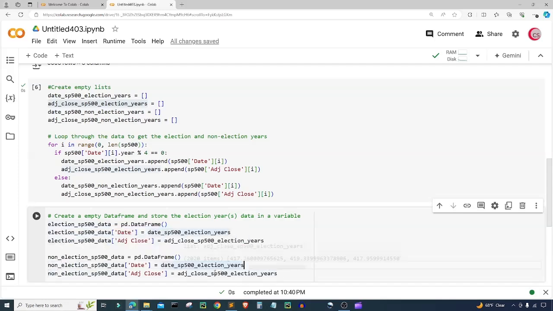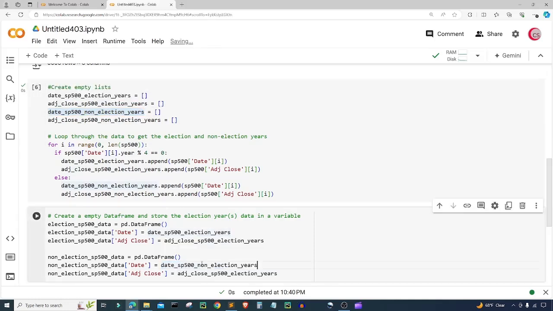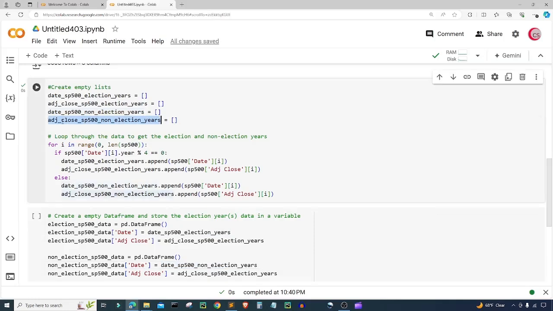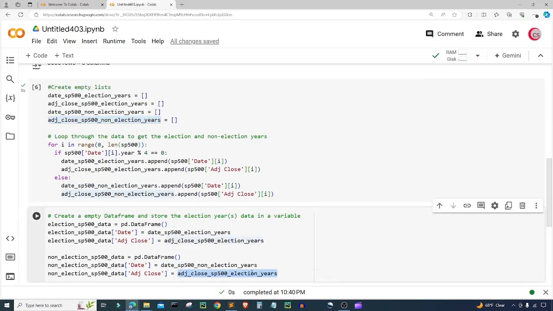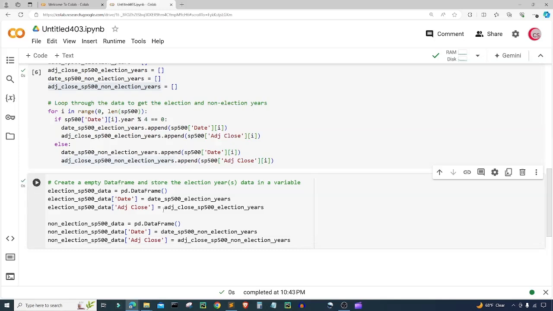Okay, and instead of this list here, we want the list here. So I'm just going to come up here, highlight it, copy using Control C, come down here and paste it using Control V, and then come up here for the adjusted close price list for non-election years. I'm going to copy it using Control C, come down here and paste it using Control V. All right. Okay, so let's go ahead and run this. All right, it looks good.